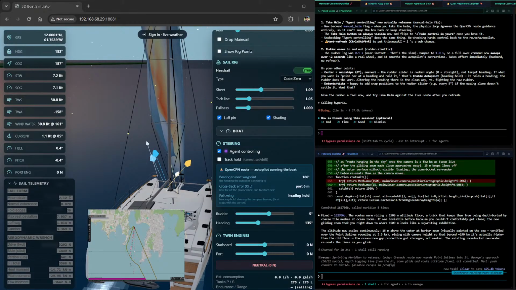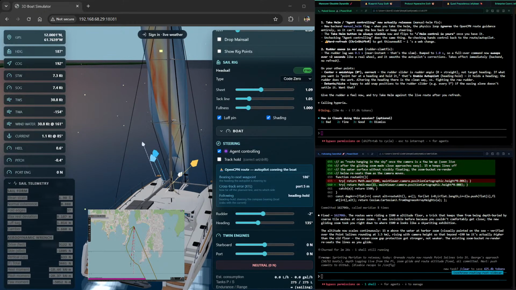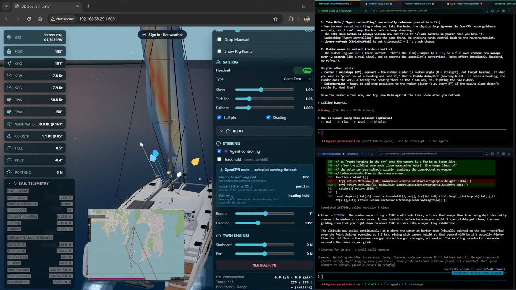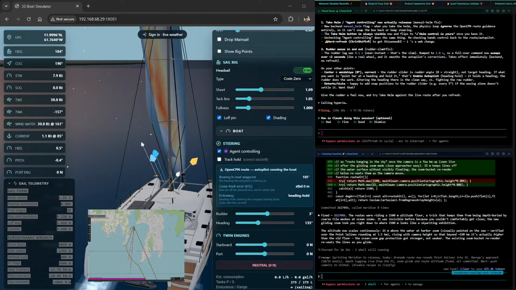I think OpenCPN. Base, this is Poised Goose transmitting. Two fixes are live. Take Helm now actually releases you to manual and stays released even with an open CAEP en route running, and the button is always there. Hard refresh to get that new button. And the red now eases in and out over a couple seconds instead of slamming hard over. Give it a feel. This is Poised Goose. Over and out.